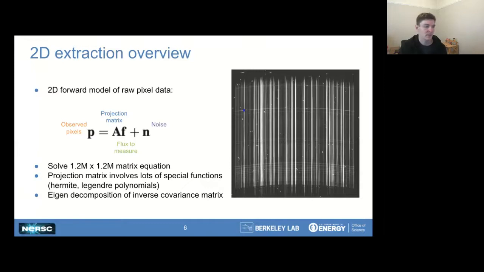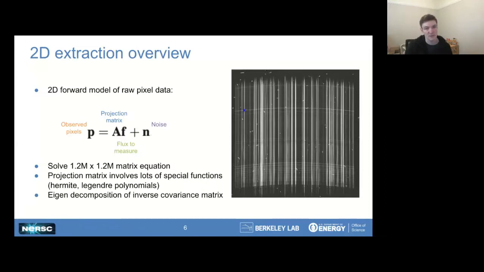Since there are over 4,000 by 4,000 pixels in the raw two-dimensional image, this ends up being very large matrix equations to solve. There's also lots of special functions, because the PSF, the model that's used to compute that projection matrix, is stored as Hermite and Legendre polynomials.